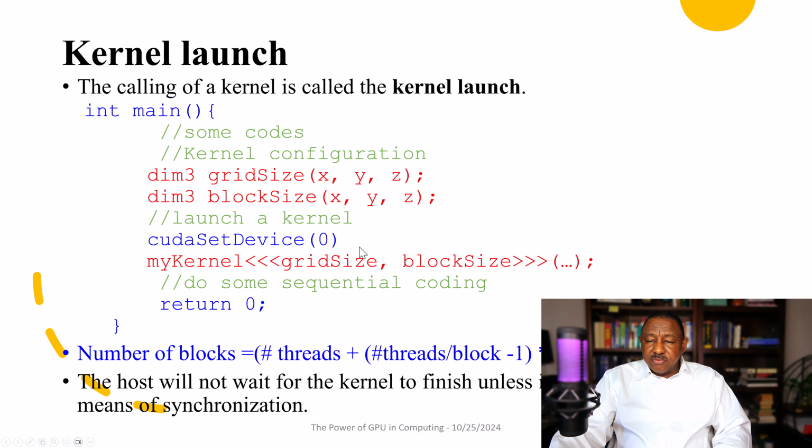Based on that, we have to define the grid size and block size here between these, and after that, if there are any arguments, we have to provide them here. This is the general format of a kernel run. So once we compile this program, and the CPU finds the instructions, this is the kernel launch, it will send this instruction to the GPU, and it will be executed there.